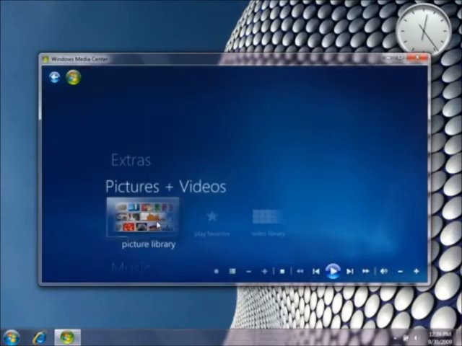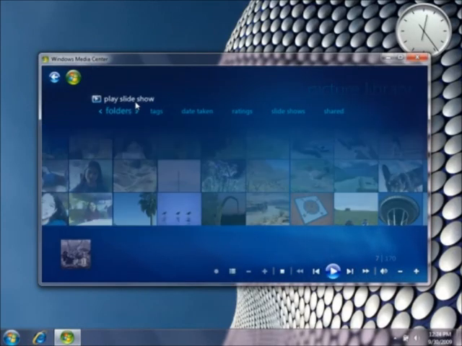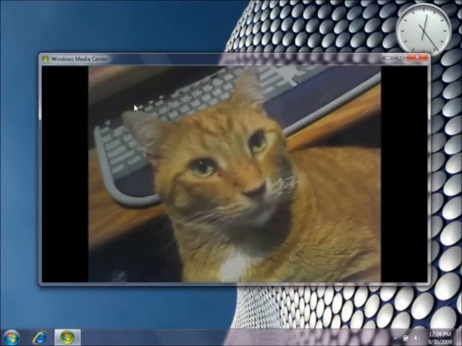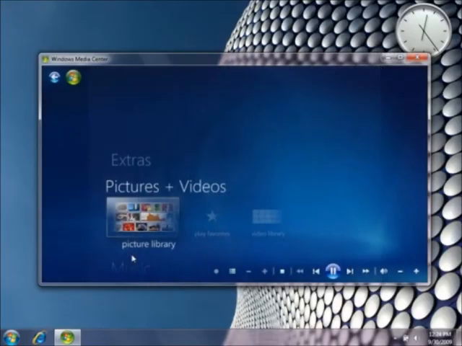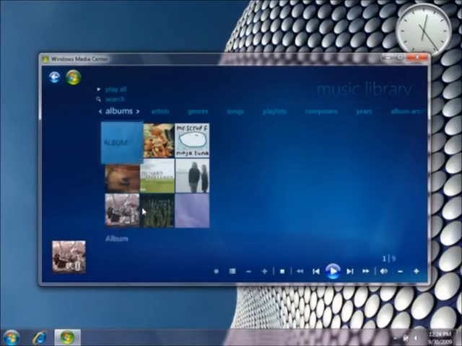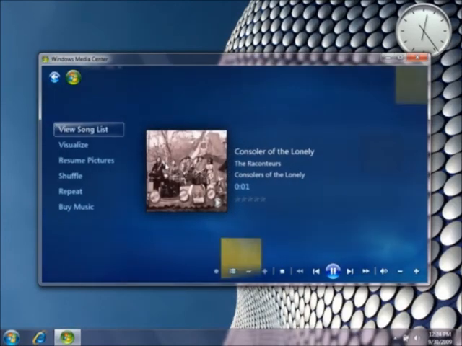But TV is only part of what Media Center's all about. Throwing a party? Create a fun slideshow from your photo collection and play it on your high-definition TV. Or queue up songs from your music library. Windows Media Center, one more way Windows 7 makes new things possible.